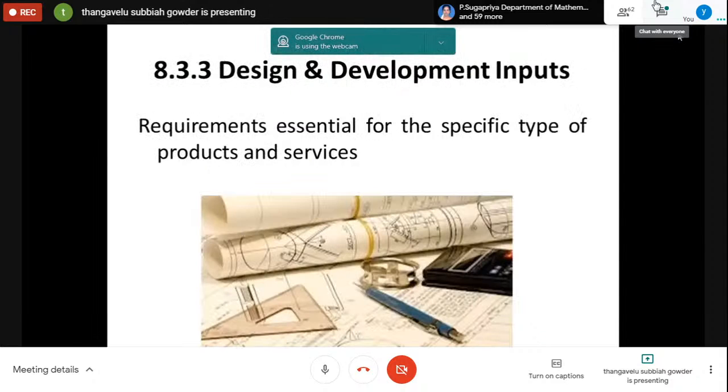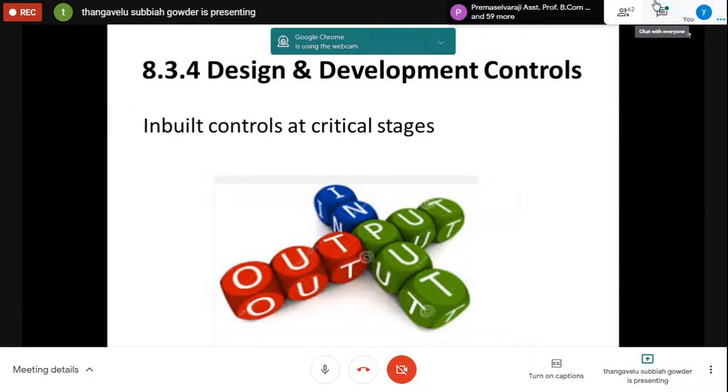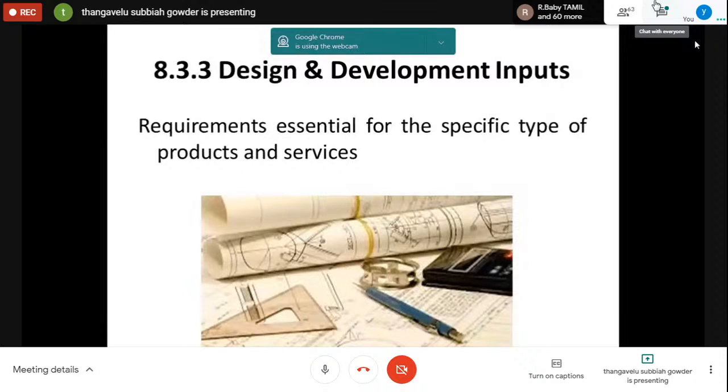Planning will be there, and what inputs we have considered before starting this particular course, how we have taken the inputs from society, from the students, or from our other colleges, and how we have developed these inputs. What inputs we have considered to ensure that new courses or new certificate courses are developed. For these inputs, we just need to mention the bullet points there.